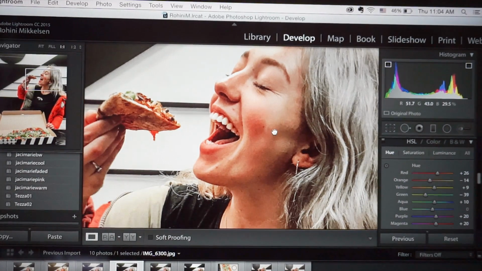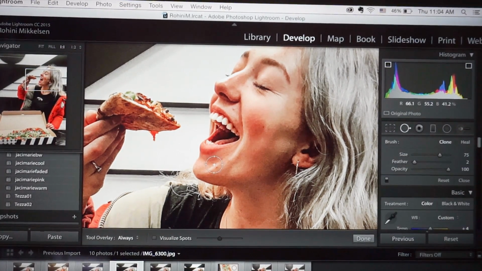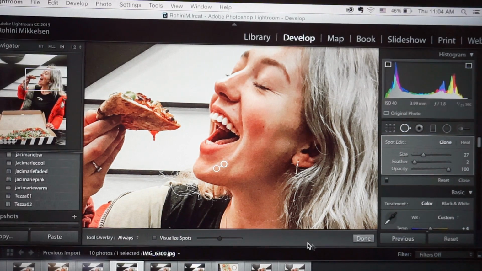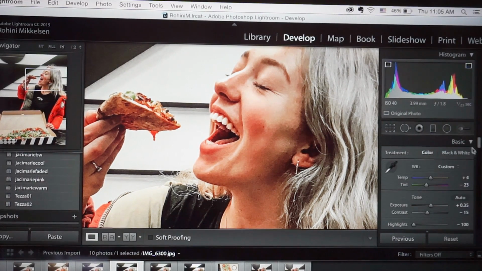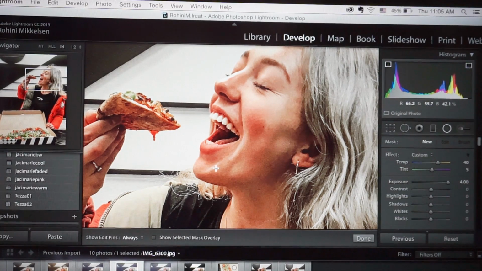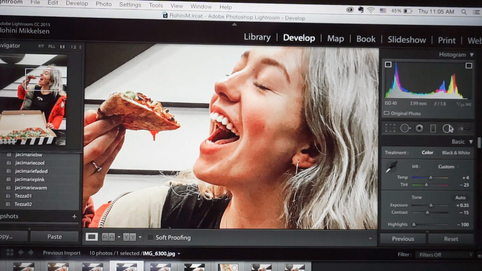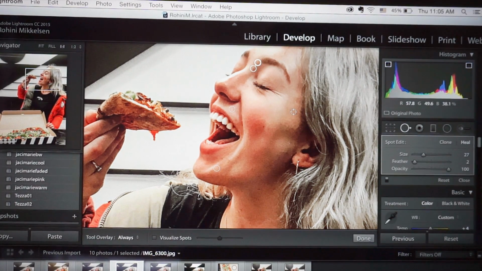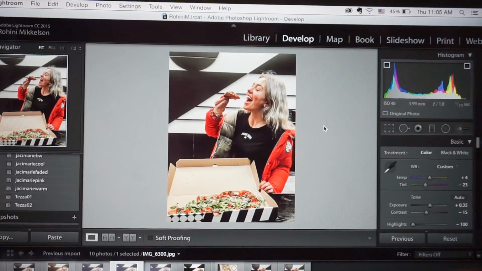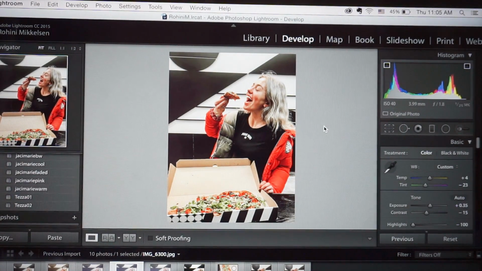There's my face. Oh, another cool thing about Lightroom, you can edit out any blemishes. So I have some right here. And you just click and it'll pick a good place to clone from, basically. Sometimes it doesn't do it quite right, so you have to move it, but it's really helpful if you just need some minor tweaks and you don't want to spend too much time on it. One more. And there we go. Now I have a good photo.